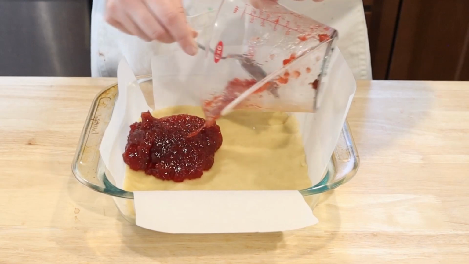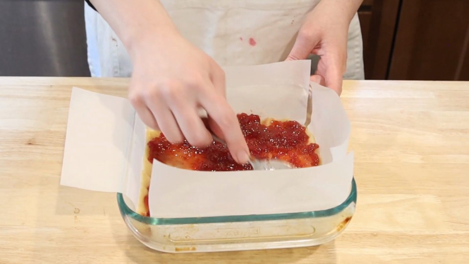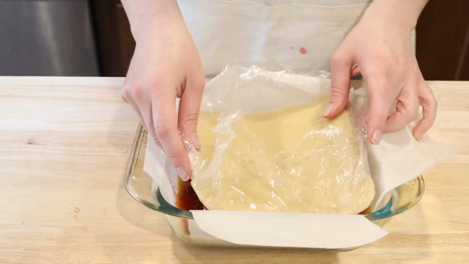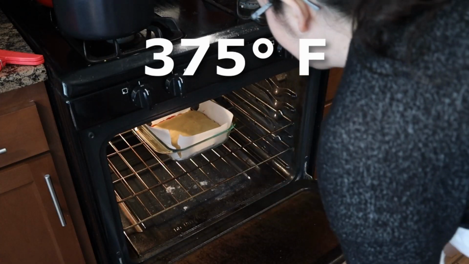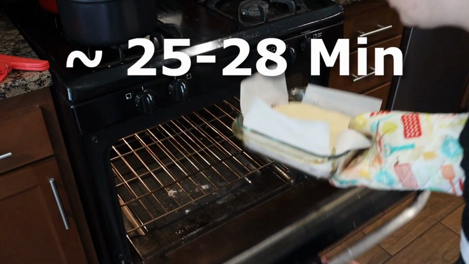Now spread 2/3 a cup of strawberry preserves, or any other flavor if you have strawberries. You want to make sure it's evenly spread over the whole cookie. Once that's done, retrieve your second layer of dough from the freezer and set it on top of the strawberry layer. Bake it at 375 degrees Fahrenheit for 25 to 28 minutes until it's a nice golden brown color.